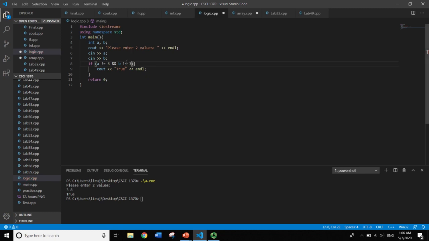So now we're combining the relational operator, which is the equal, and the not.